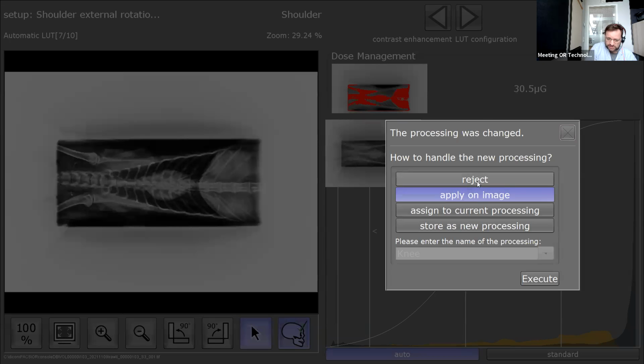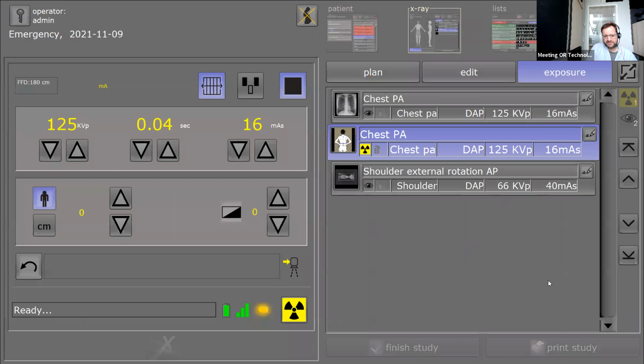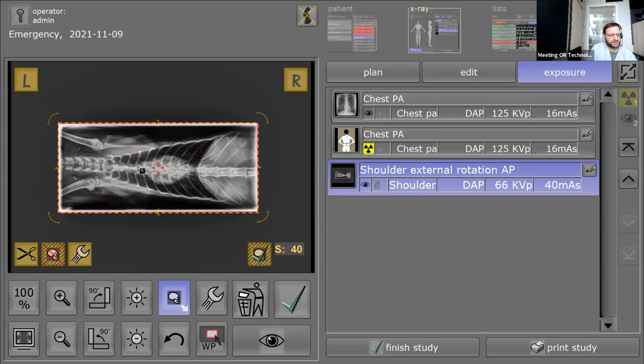You can also reject it, but you can also assign it to the current processing. So everything you changed now will be stored for the processing shoulder, or you can also store it as a new processing. So now let's make it, we assign it to the current processing, execute, and now every shoulder will be processed with your new settings.